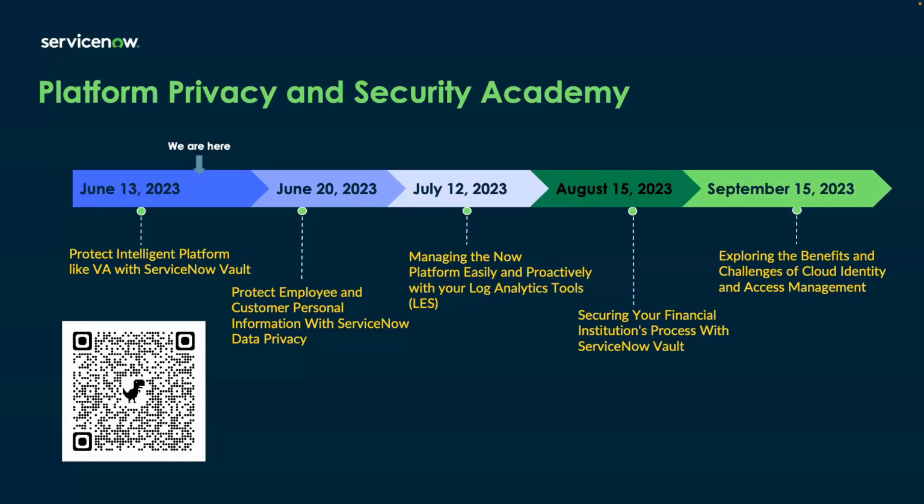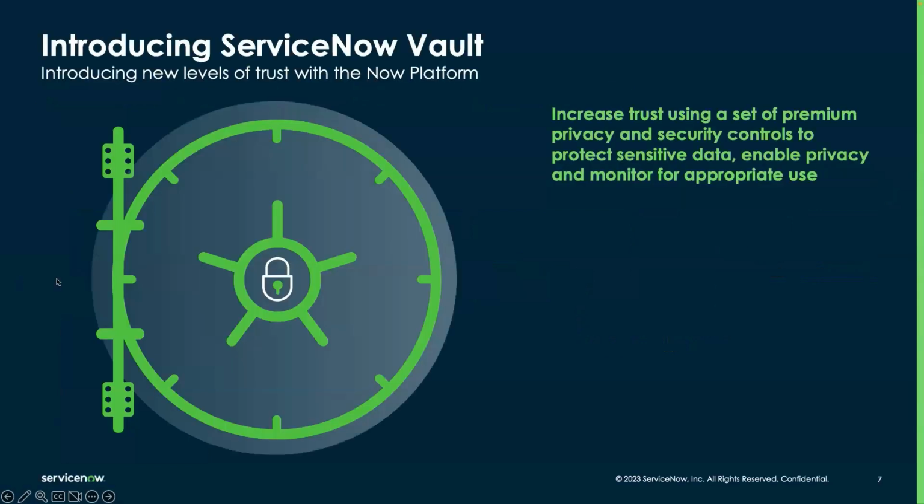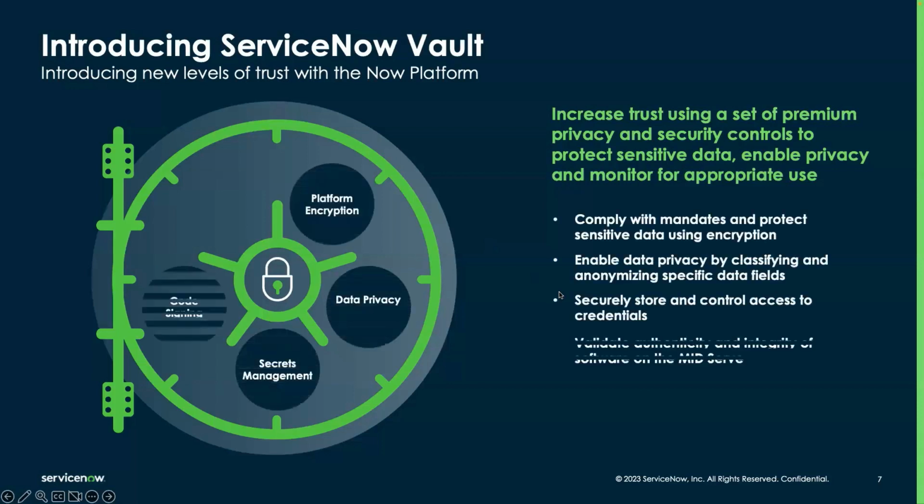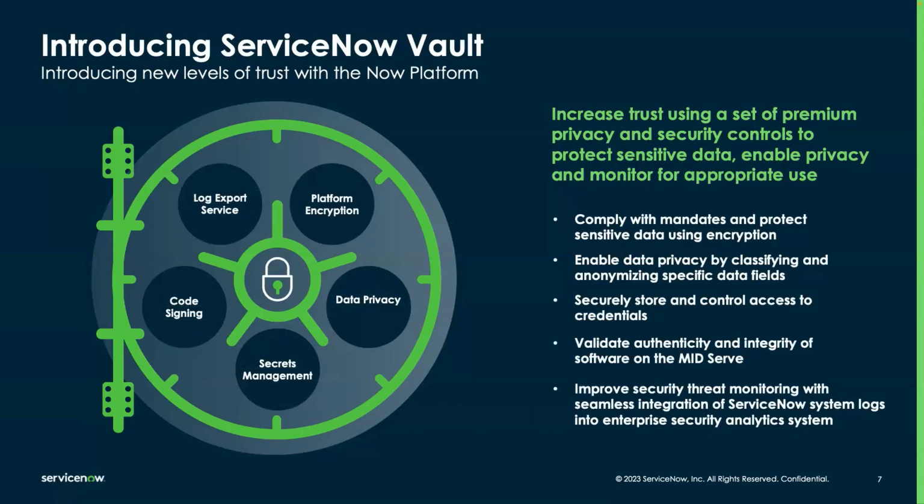Ekta asks in chat, what are the other 4 encryptions that you mentioned that we didn't get to cover? Yeah, so I will go back to that slide one more time so that I can cover this. There are 4 other products ServiceNow covers within that bundle. I just covered the platform encryption, but there's data privacy. We're going to be having an Academy session around data privacy on the 20th of this month, and if you're interested, feel free to join that session as well. And secrets management, code signing, as well as log expert service. So these are the 4 remaining items that we will cover in the next Academy session as well.